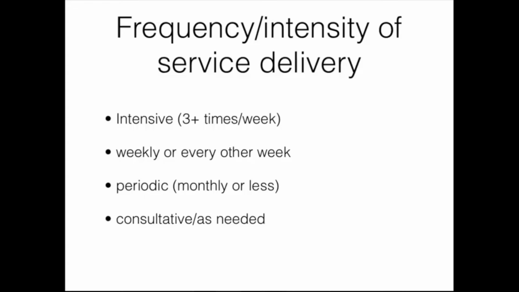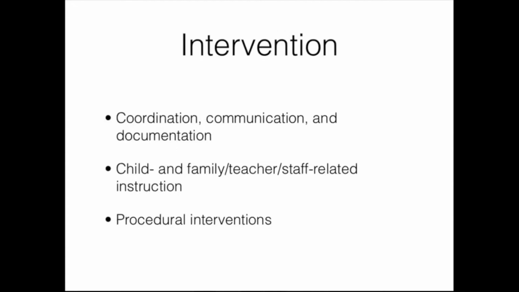We need to consider the amount of the motor program that can be safely performed by others. If we can teach other people who spend time with the child, then that's obviously more desirable, because those tasks can then be carried out more frequently throughout the day by people who are with the child all the time. And then we also have to consider the amount of training that's been provided by the PT to others carrying out the program, and also the impact of motor problems and the environment on the educational program. So all things to consider when thinking about the frequency and intensity of service delivery.